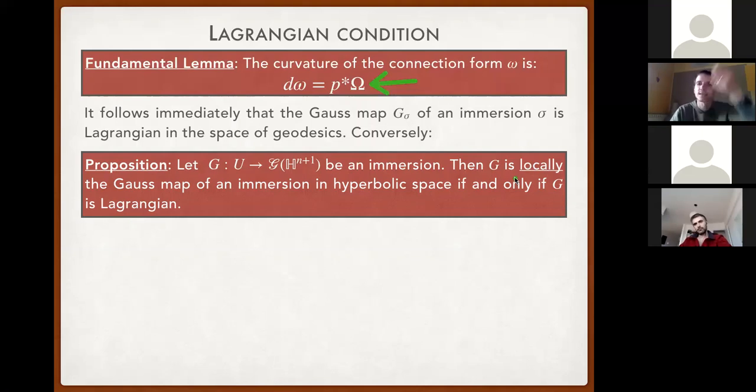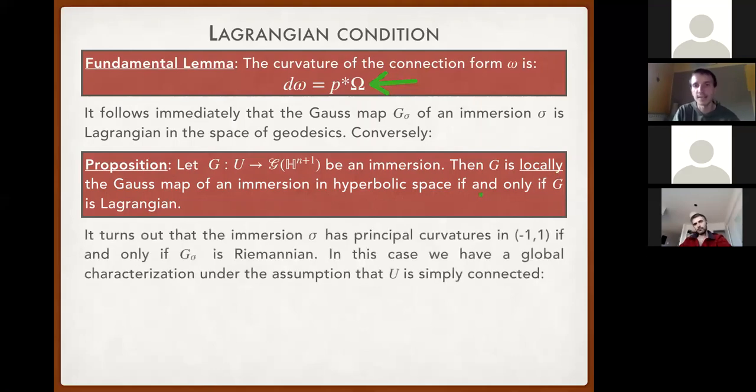You can see this as the Gauss map of some immersion in a hyperbolic space, but only local. Do you not have degenerate examples? Yes, in general it can become degenerate. You can recover a map to the unit tangent bundle, but when you project this down to hyperbolic space, this becomes singular. This is the main issue, the reason why you can only do this locally and not globally. But there's something more that you can say.